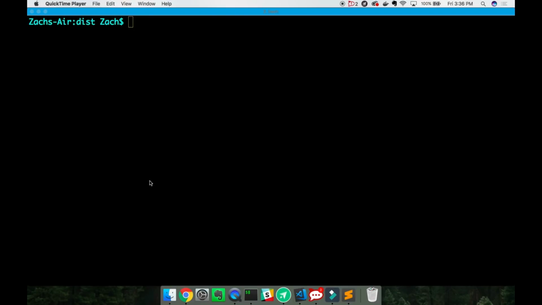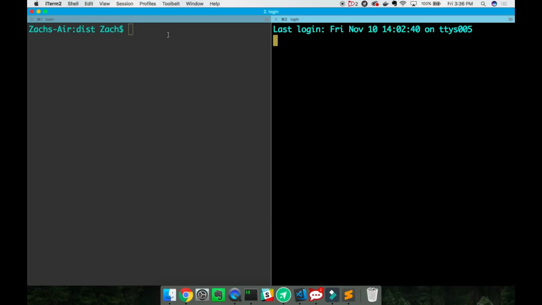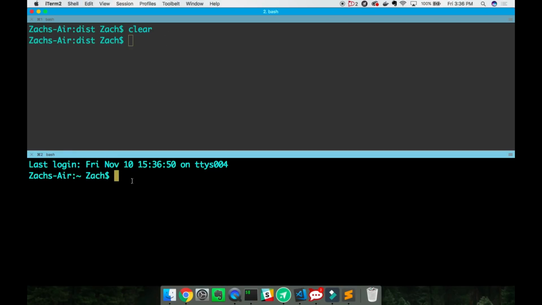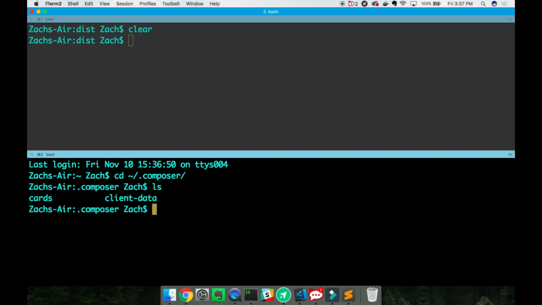Before deploying, let's just take one more look at the identity cards that we have. So let's split the screen here. Actually, split it vertically. So let's cd in this bottom portion of our terminal. We'll cd into the .composer directory. You can see that we have the cards directory, so we'll cd into that.